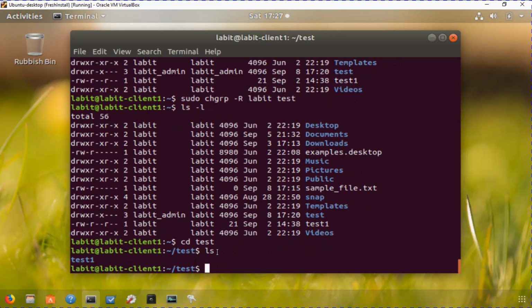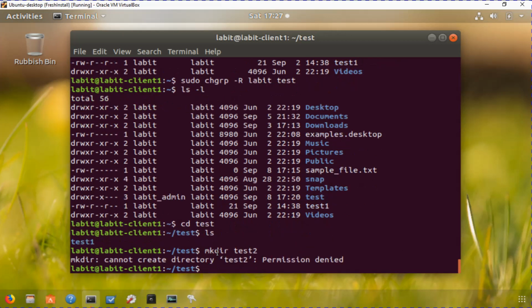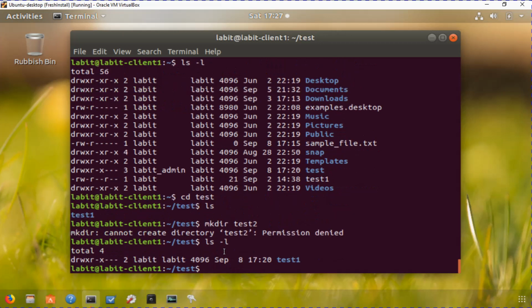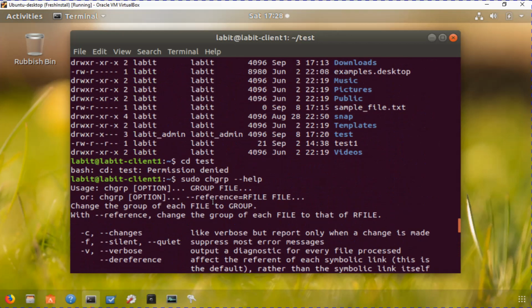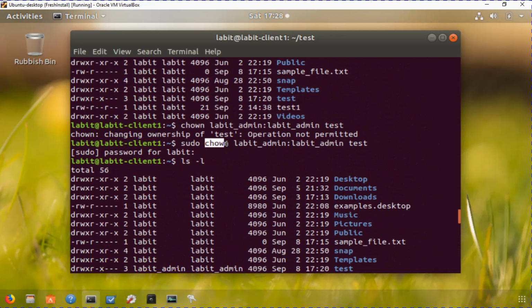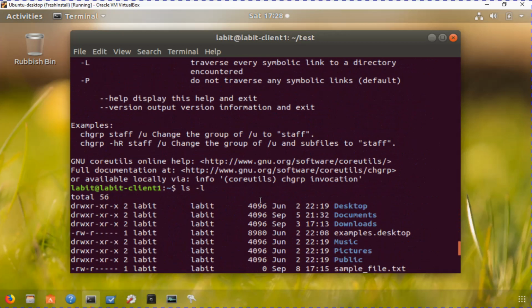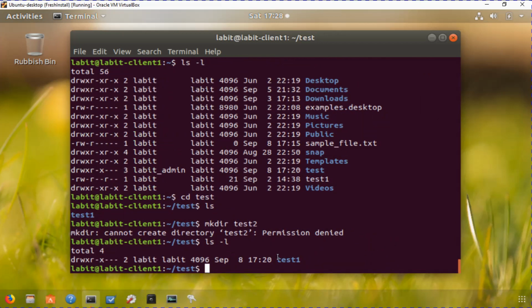permissions on this directory, but let's see if I can make a directory within this directory. Permission denied. And this is just to test if whatever we did was done recursively. So you can see that the first change that we did, we changed the owner of this file to Labbit admin and the group to Labbit admin, and this operation wasn't done recursively, did not affect this directory.